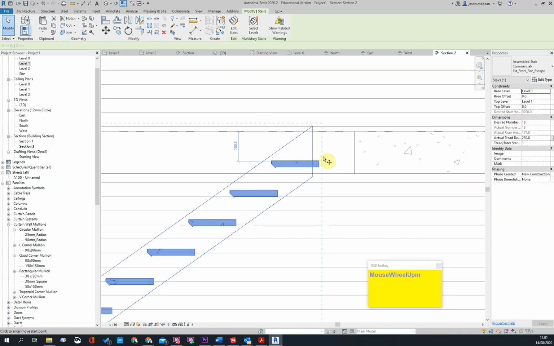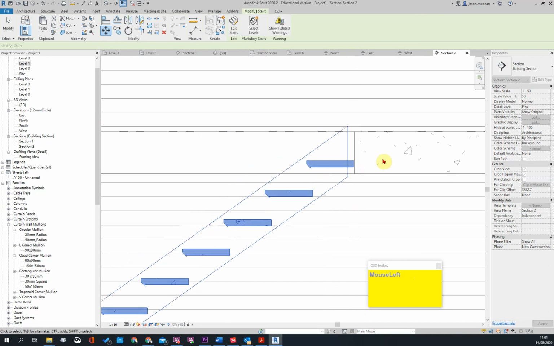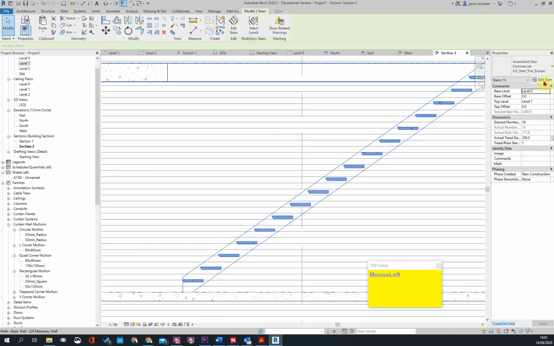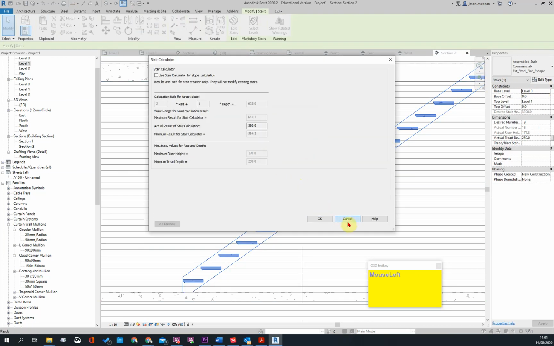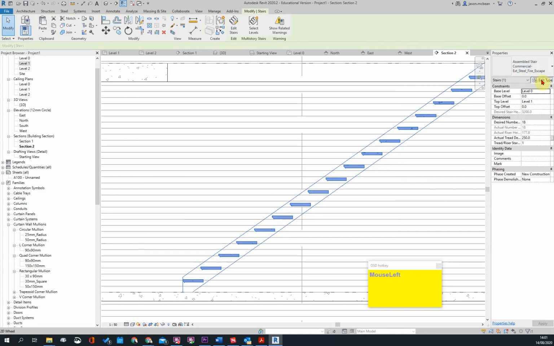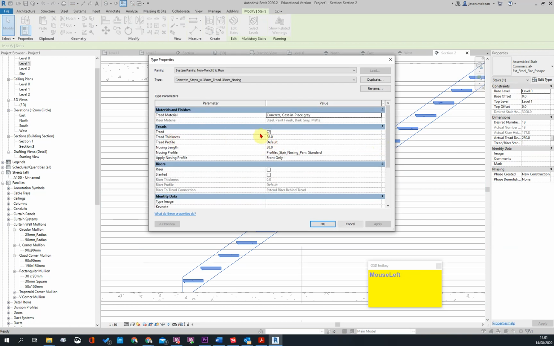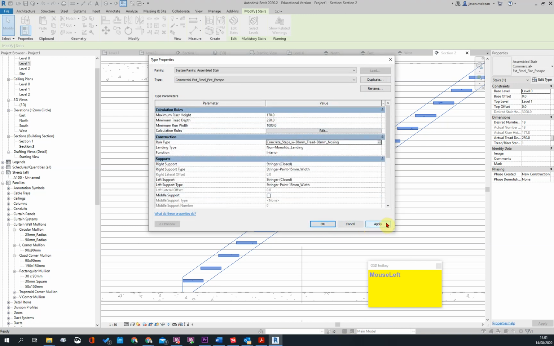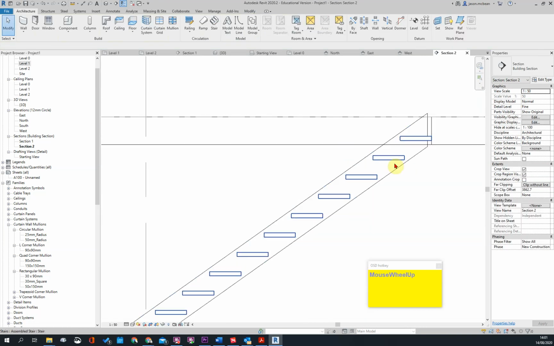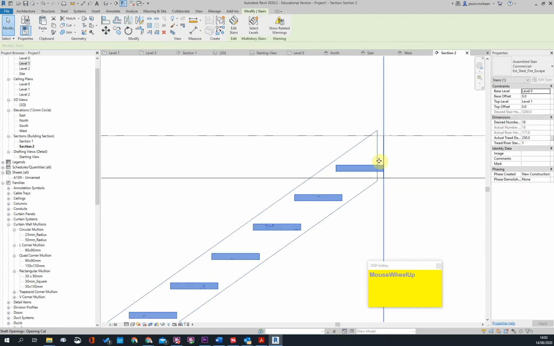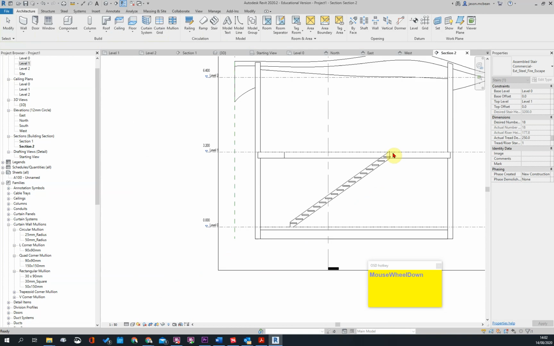So this will need to move. Okay. I don't think the risers are that great, so let's quickly go and see. So let's say edit type. So here, run type. I want the tread and I don't want a nosing profile. So I switch off the nosing profile. Default. Press apply. There we go. Apply. Okay. So now we've got a perfect, and these do step back. So now I've got a floating step, and this stair will go from there to there.